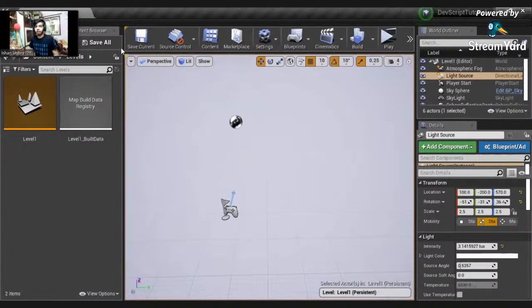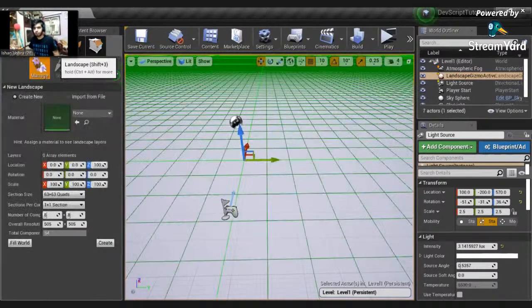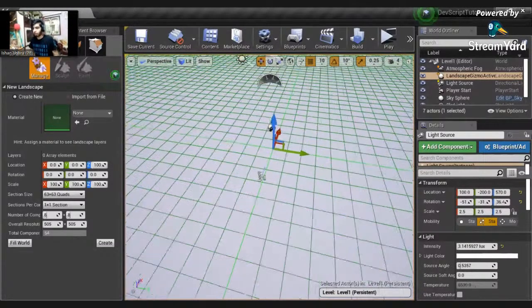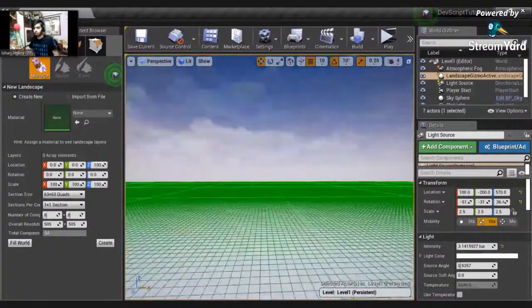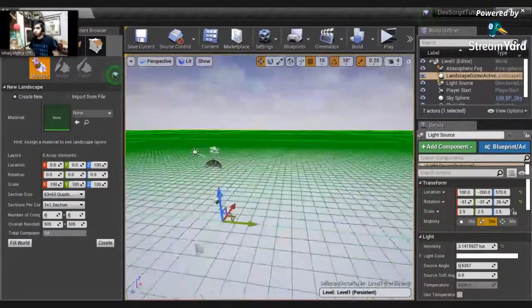All right, let's create landscape. So go to modes here and select landscape. Awesome. So this sort of like mountain option will, when you click on it, you'll see a big mesh all over the viewport.